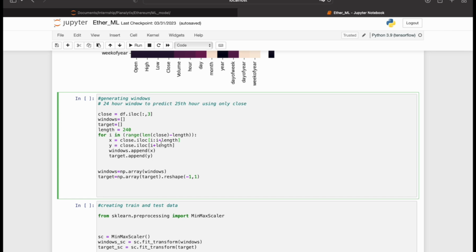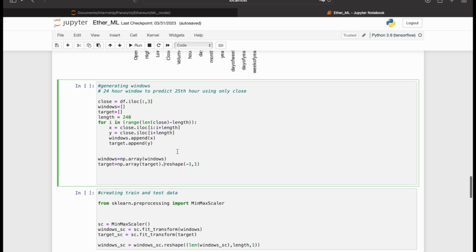So for the first iteration, for example, this will be giving us values from the 0 index to 240 index. This will be stored in the X variable, and the Y variable, which is the target, will have the value at the 241st index. Now we append this to the windows list, and we append the target to the target list.